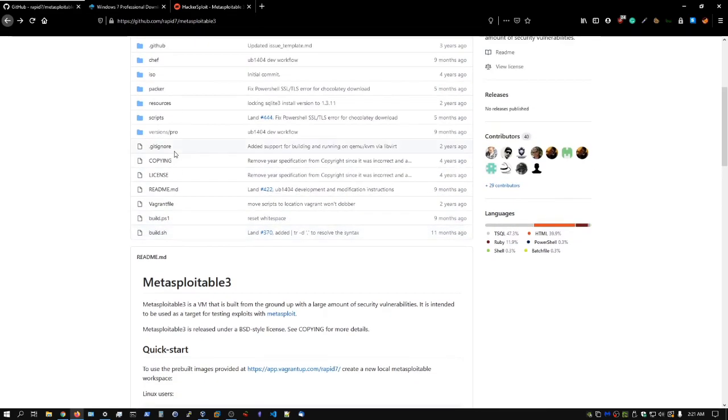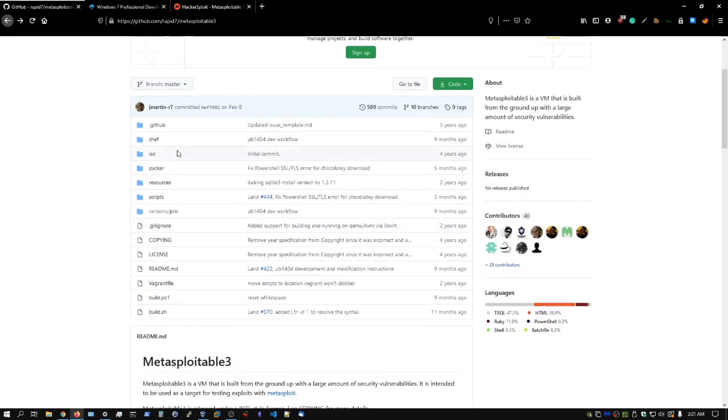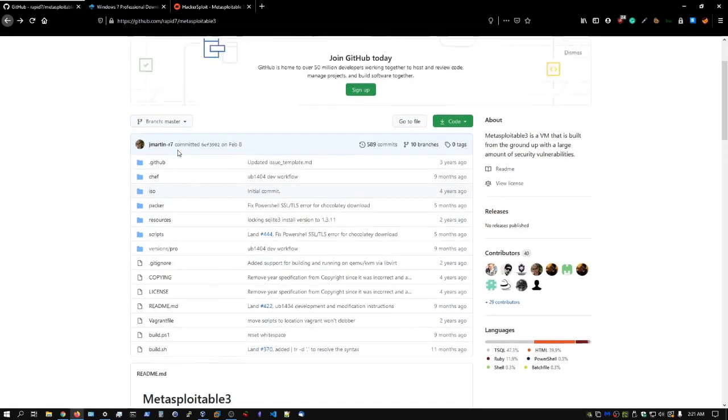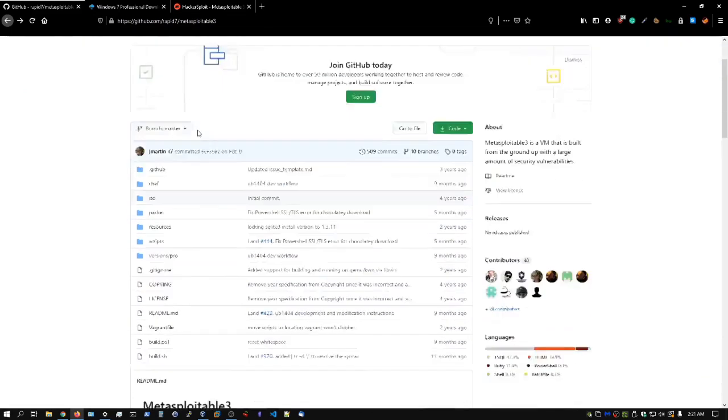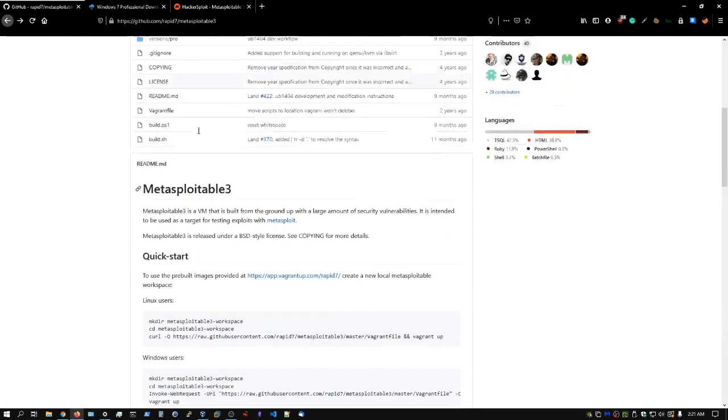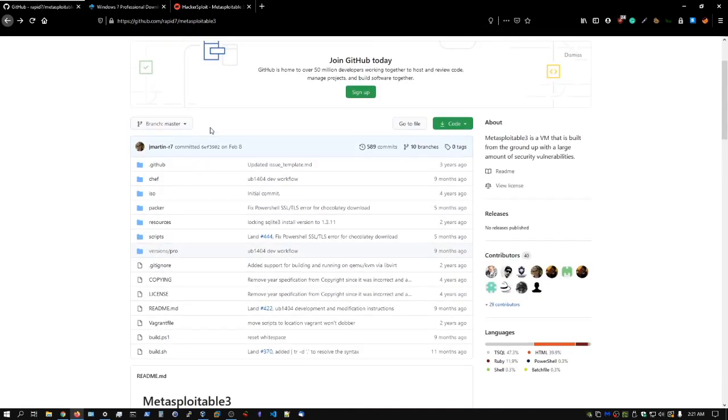And you just need to double click on that and it will set up the VM for you, as we did with the Kali Linux VM. All right. So you can go through the build instructions if you want to build it yourself based on the operating system you're using. The OVF file will work on any operating system as long as you have VirtualBox installed. All right. And our second operating system, as I said, is going to be Windows 7.